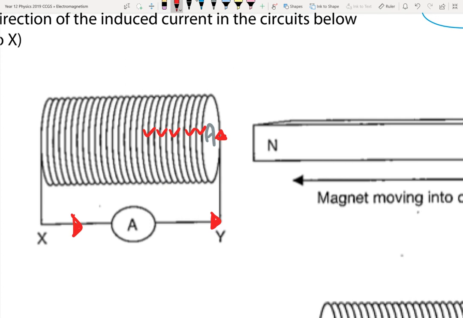Okay? And so the answer for this question is that the current would flow from X to A through the meter. Okay? Again, you will always be given a convention of which direction or draw on the diagram. Again, that's worth 1 mark, and then there might be an explain why that is.